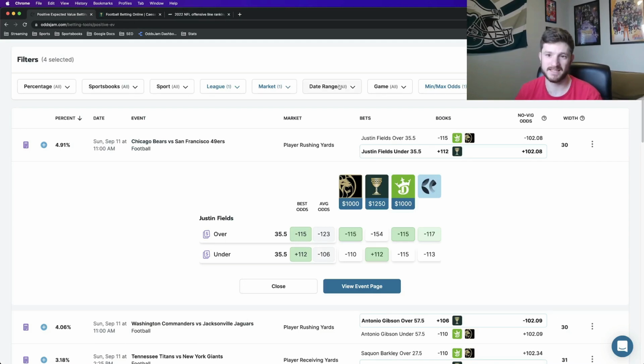A poor offensive line, if you remember for all those Russell Wilson years, yes, they're running for their lives, but pressure doesn't always equate to rushing yards. So it's actually a bit of a misnomer. And I think that Justin Fields is going to be running for his life. And I think that he's going to have no time to throw. What I think is more likely is that this is more reminiscent to Justin Fields' first ever NFL start.